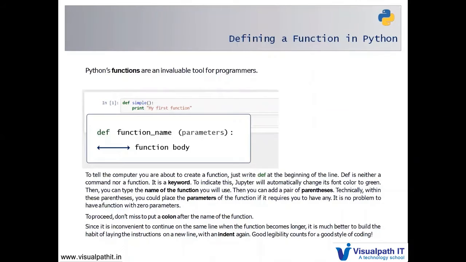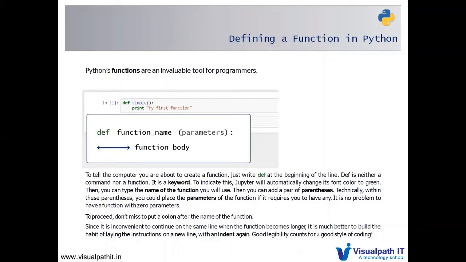What is a function? Why do we need a function? A function in any language is a block of code which can be used to evaluate again and again. And the biggest advantage of a function is that it can be reused at any point of time.